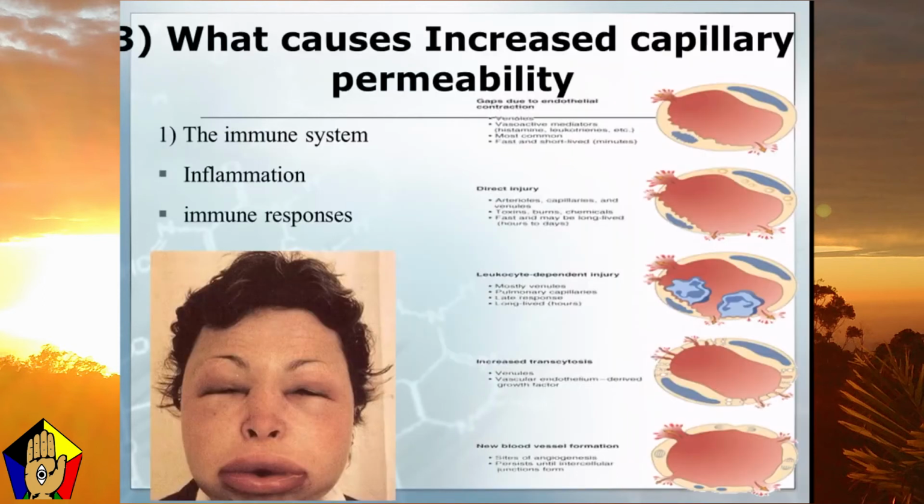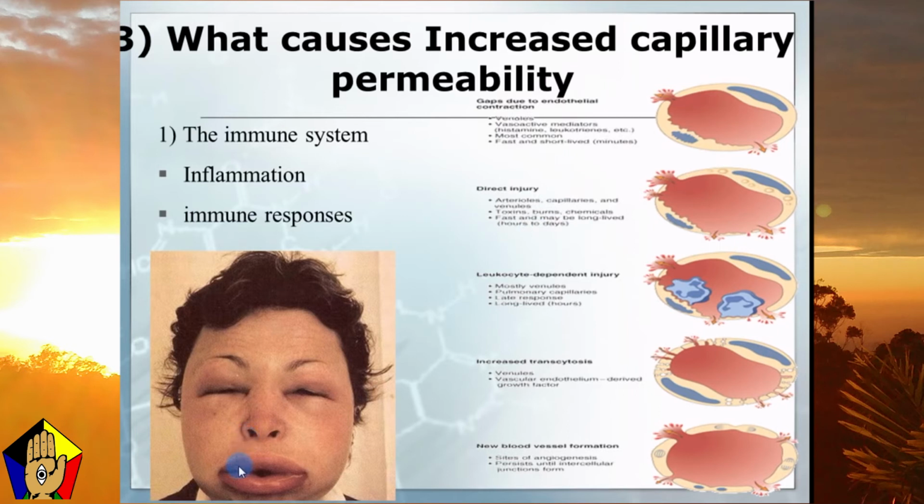Next cause: increased capillary permeability. Somewhere right in here, I want you to write down the word histamine. Histamine is the key player. So increased capillary permeability is primarily because of histamine. You get some kind of infective agent, histamine comes along, and the histamine opens up the pores in the capillaries. Normally, protein can't slide through these pores, but when histamine opens them up, protein starts seeping through. Well, when protein seeps through, what's going to chase the protein? Water. Water seeps through. Water leaves the blood, goes into the tissue, and causes inflammation or puffiness.